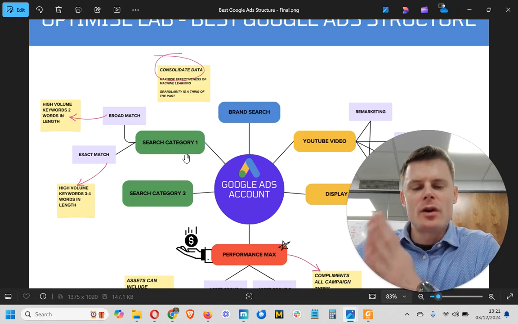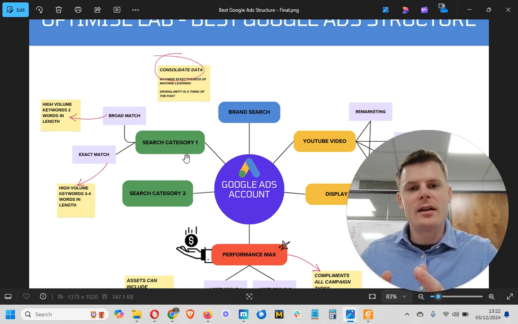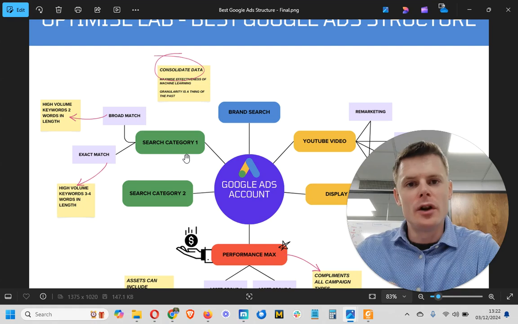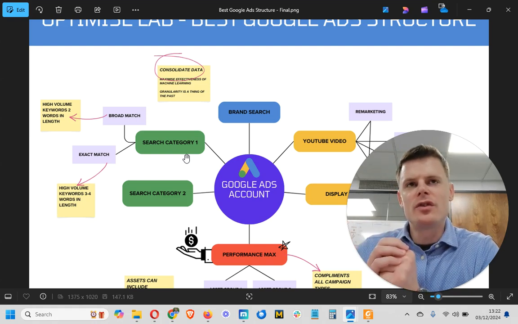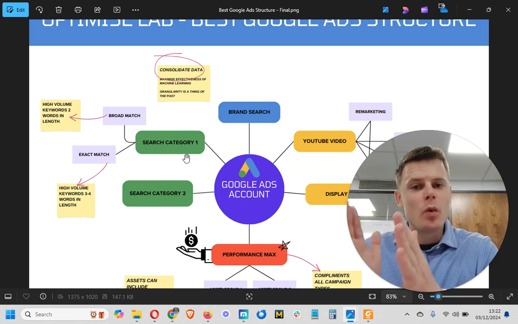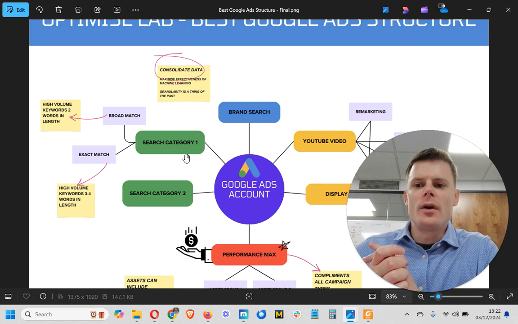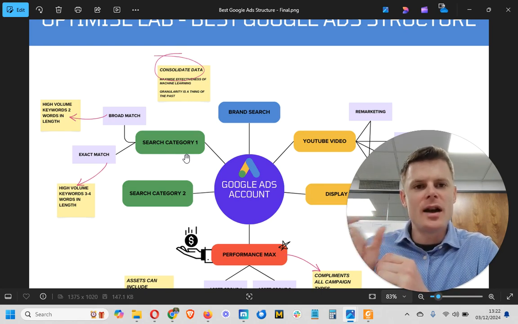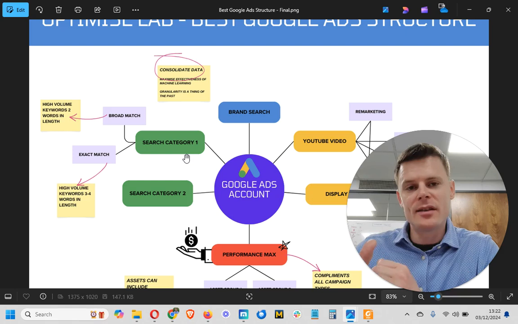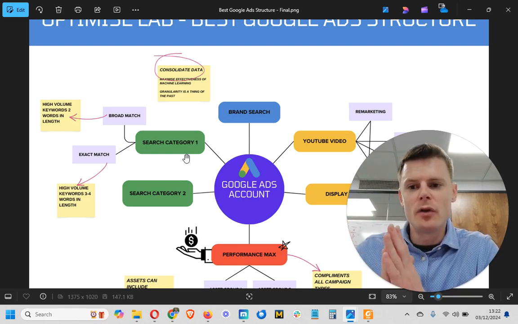And so then you have your exact match keywords. Your exact match keywords are typically going to be 3 to 4 words in length. And again, you want them to be high volume. And the reason you'll use exact match in this case is the search intent of that keyword is very specific. And if there are extra words added to that search term, it changes the meaning. And so you want to track the performance of it and make sure you're including it in your targeting. And you're getting a lot of data for that keyword because it is high volume.